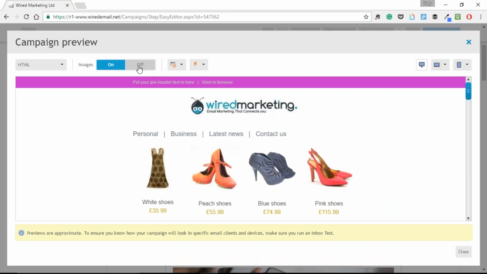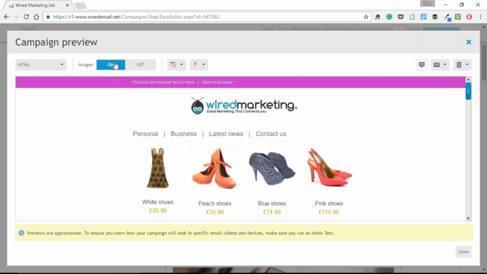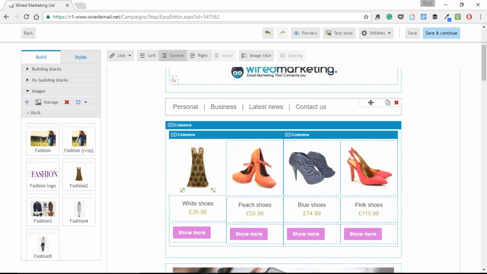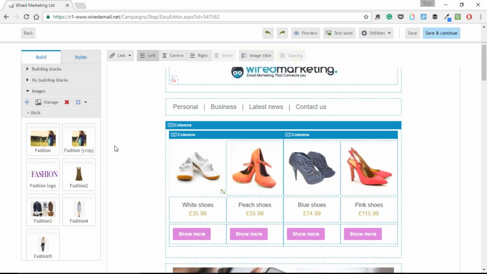now this is one of the maybe pitfalls, I suppose, of using the alternative text. Because we've dragged an image over the top, we've got that call to action in there. So if it was specific to that image that we've just changed, we would need to go back and change it. In this instance, because it was a generic sort of call to action behind that image, it's not going to cause any issues there. And you could do that with any images, and then if you don't like what you've just done, you can undo it and go back to how it was initially with those white shoes there.